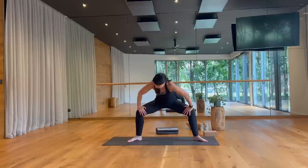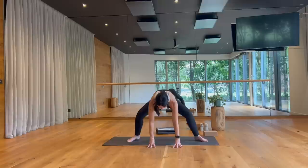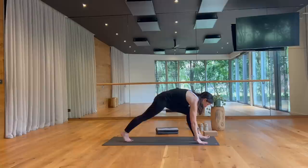And then coming back to center. Rest your fingertips to the floor here. Walk around to your left foot. This time we're going to step back to downward facing dog.